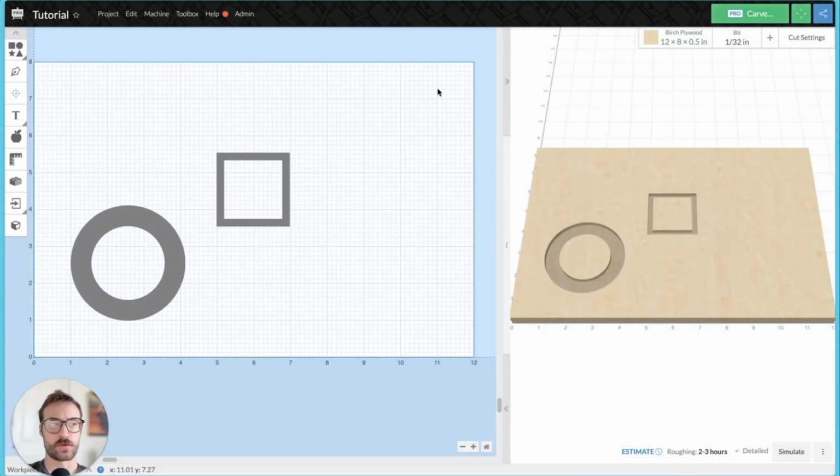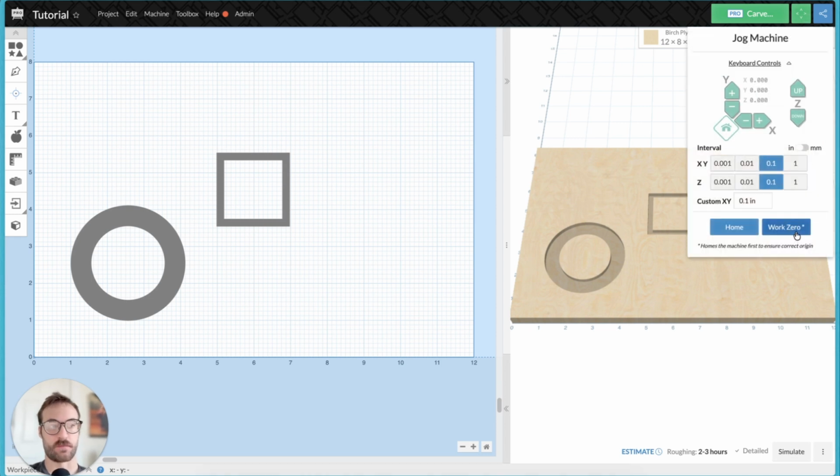Today, I just wanted to do a real quick video on the function of this button in Easel, the work zero button. Essentially, what this allows you to do is once you've set a work zero in Easel, you can click this button, it will home your machine, and then return to that previously set work zero.